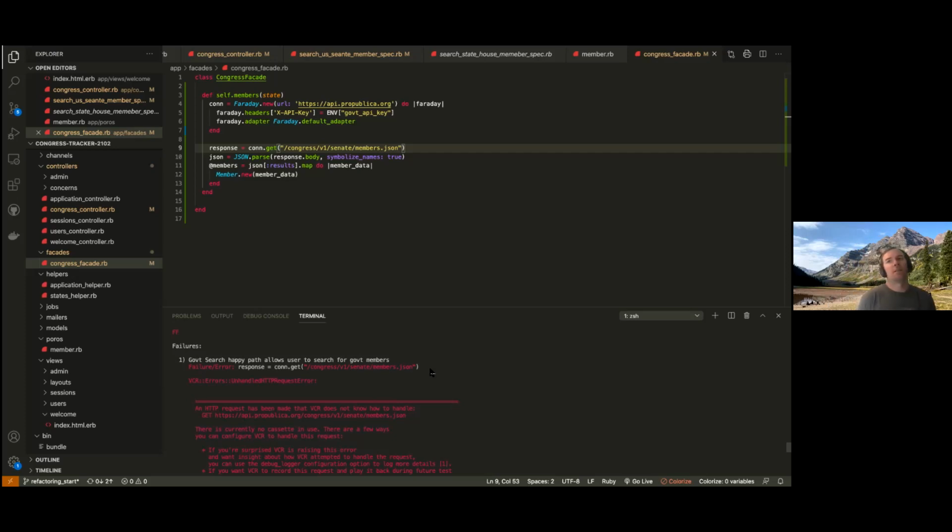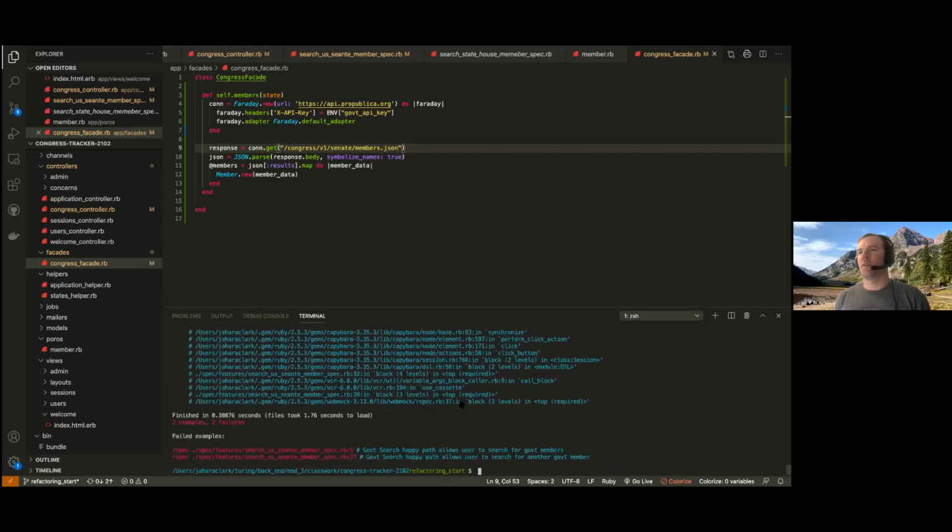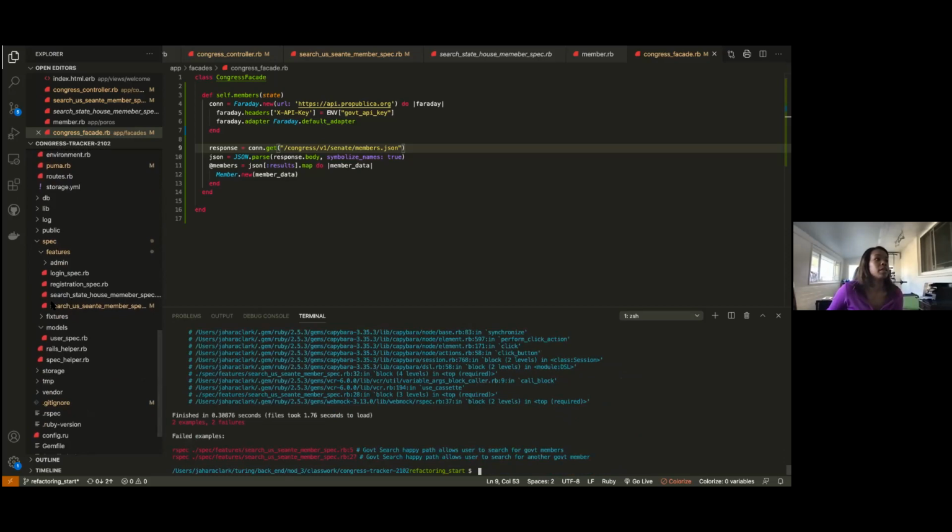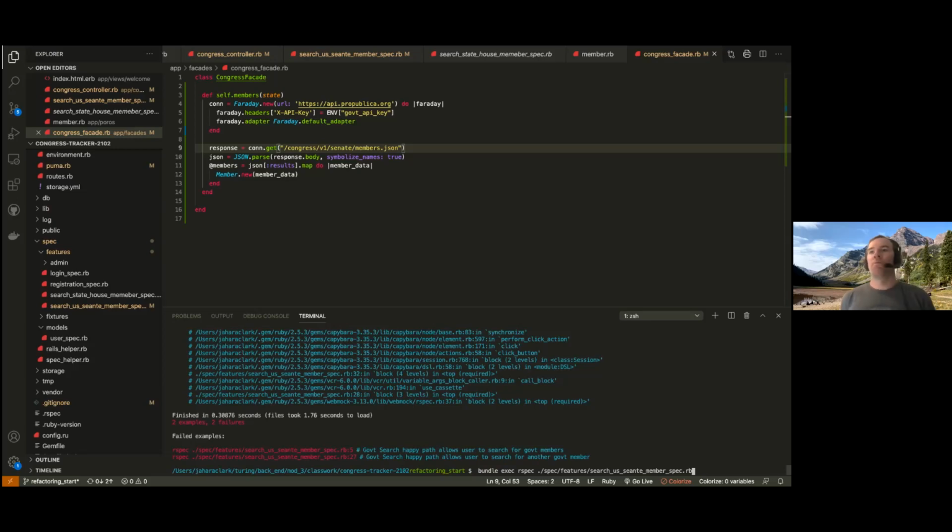So you've got this members thing happening in the facade. Let's bring up this specific test. Full transparency, should we have been running the US Senate members or the House members? Because that even came into question. Since I went through the whole House one, I was hoping that y'all would try to do the refactor of the Senate one. Okay, and we're at least headed in that direction. You want me to bring up that test side by side?